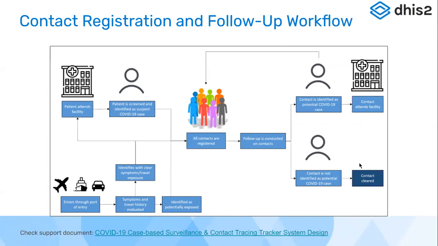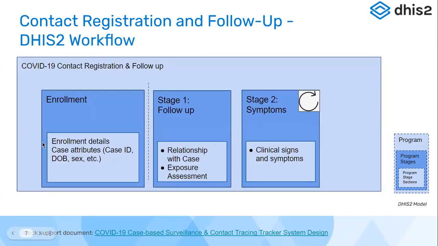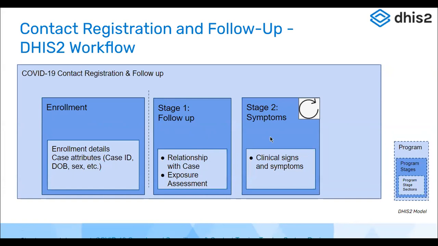All persons potentially exposed through port of entry were screened and registered into the system to mark their status as potential positives or not. Outcomes were noted as whether hospitalization or COVID-19 care was needed, or whether they were released. In the DHIS2 data model for this program, enrollment captured details of each contact. There were two stages: the follow-up stage, which took the relationship with the case and captured circumstances of contact with the index case, and the symptoms stage, which collected clinical signs and symptoms for each contact.